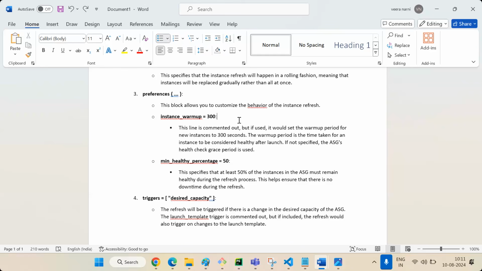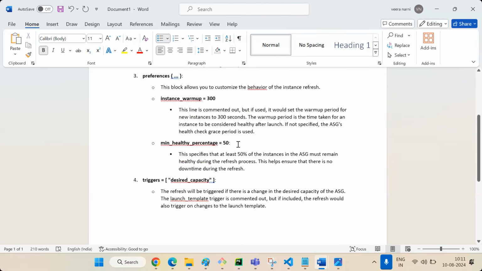Auto scaling group creates the server. How much time will it take for the instance to be ready in this situation? So it will take 300 seconds minimum. You can give 30 seconds also, no problem, but you will get more bill. If you give more performance, it will give more bill, right? Obviously. Okay.